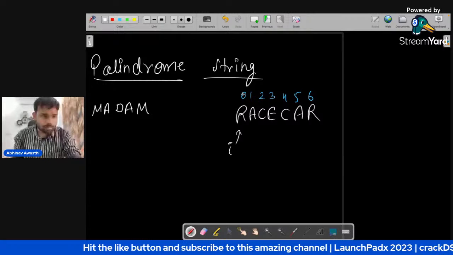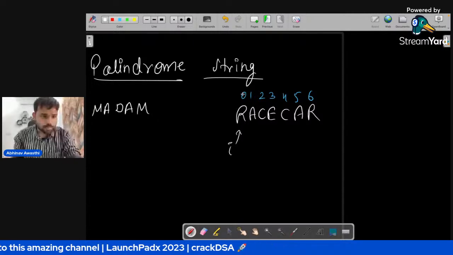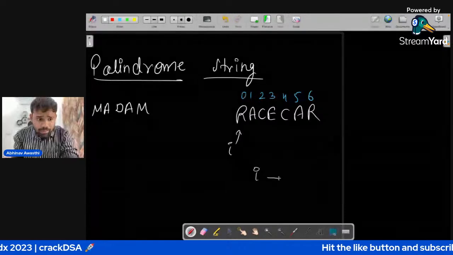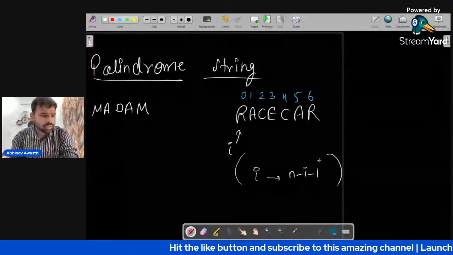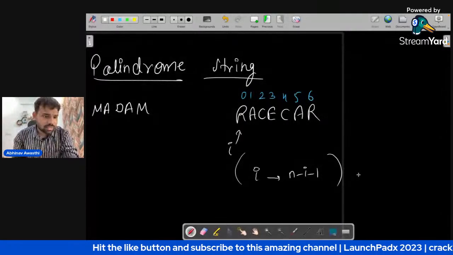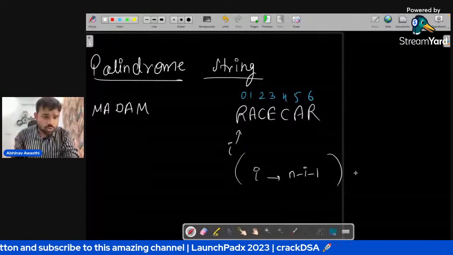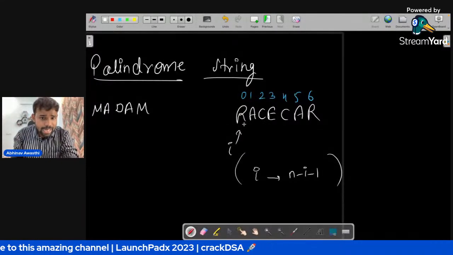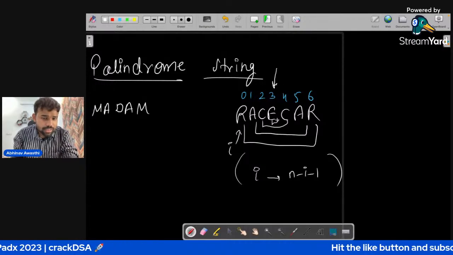For every character i, it will be equal to n minus i minus 1. And we will check up to the middle of the string.